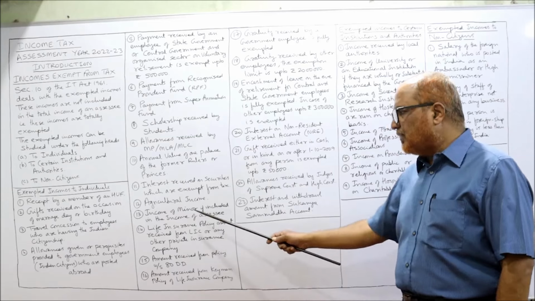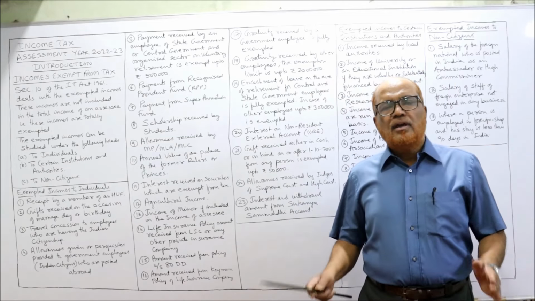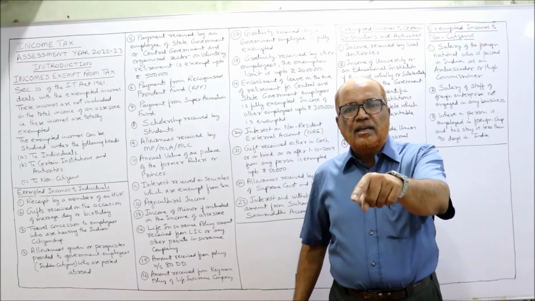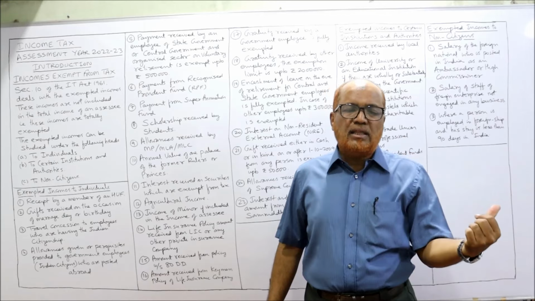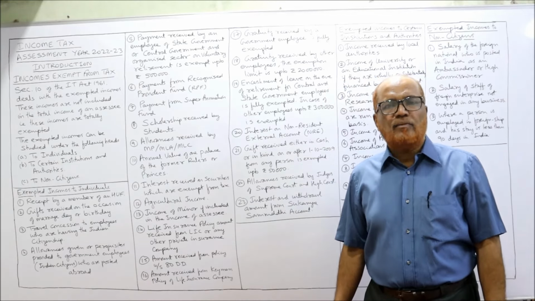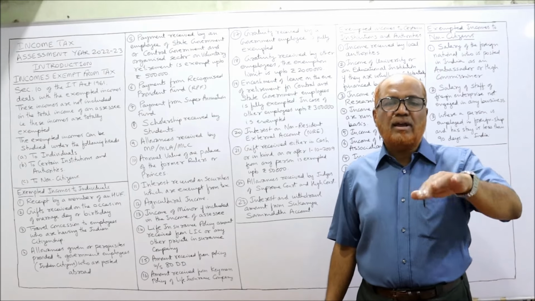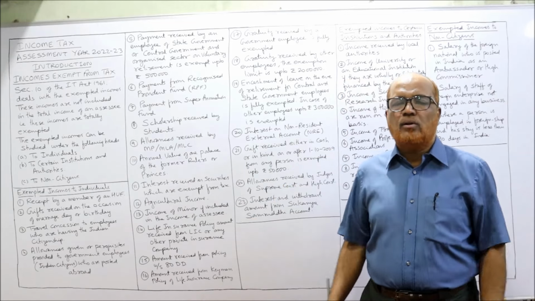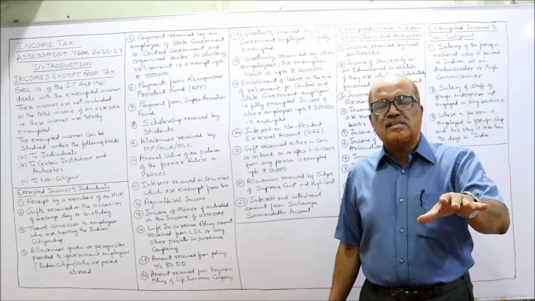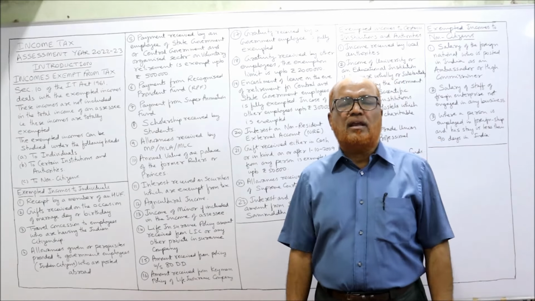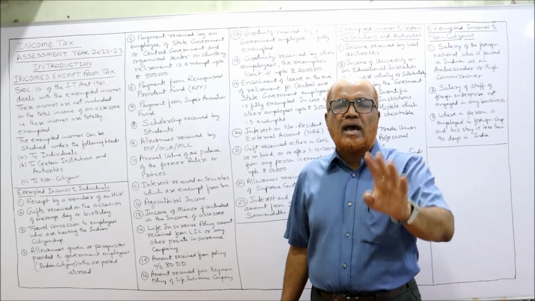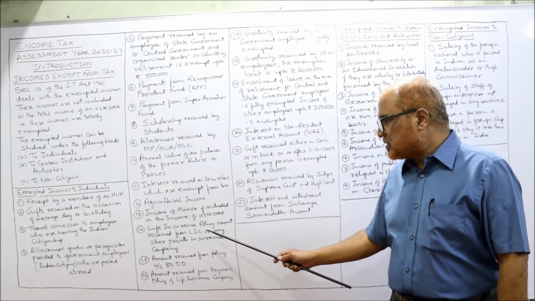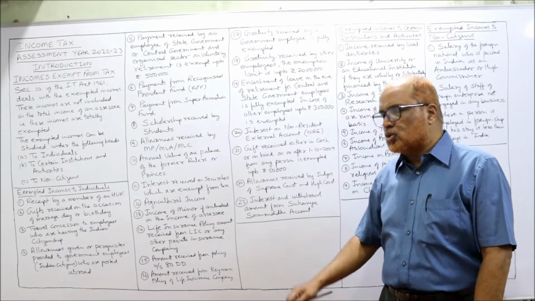Next, income of a minor if included in the income of the parent. The Income Tax Act says if a minor earns income, that income of the minor will be included in the income of the parent. Whichever parent has the higher income, either father or mother, in that income the minor's income will be included. If the parent's income includes the income of the minor, then the parent will be allowed an exemption up to rupees 1500.